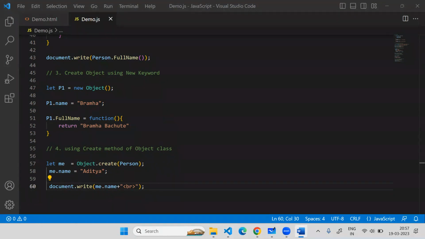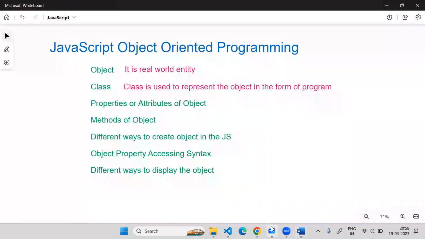And we have seen how to access the properties of an object and how to call the functions of an object. Right now it's time to see the last point: different ways to display an object. Every time it is not possible to use the property and all, but there are different ways.